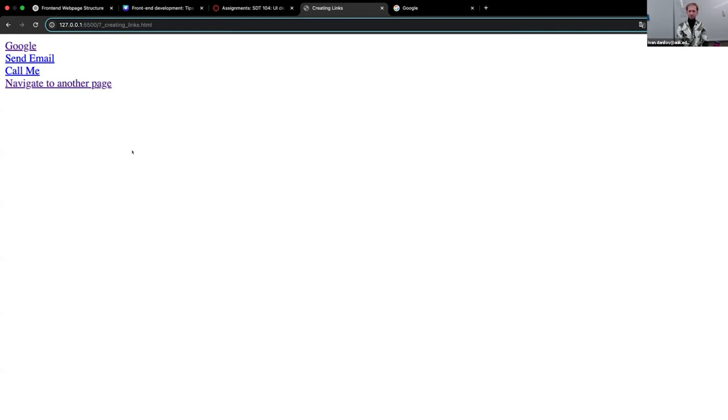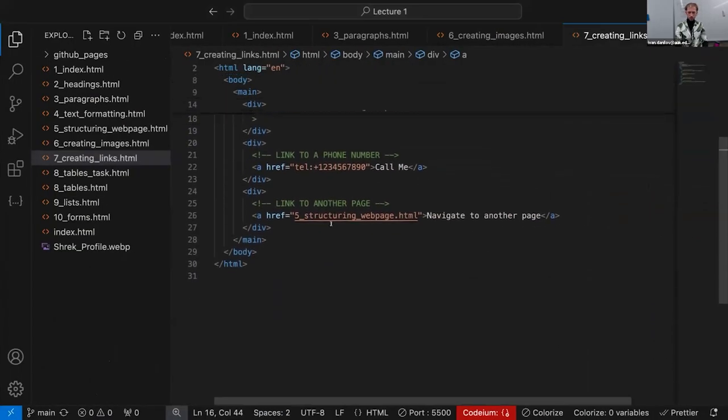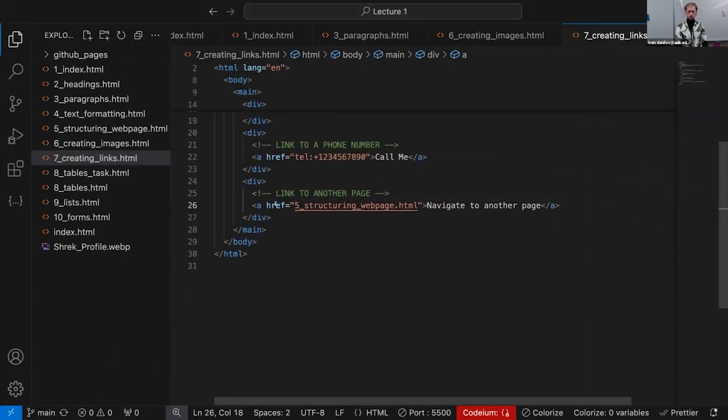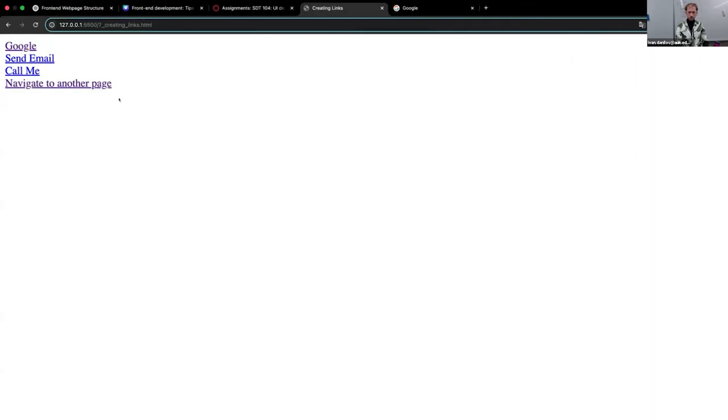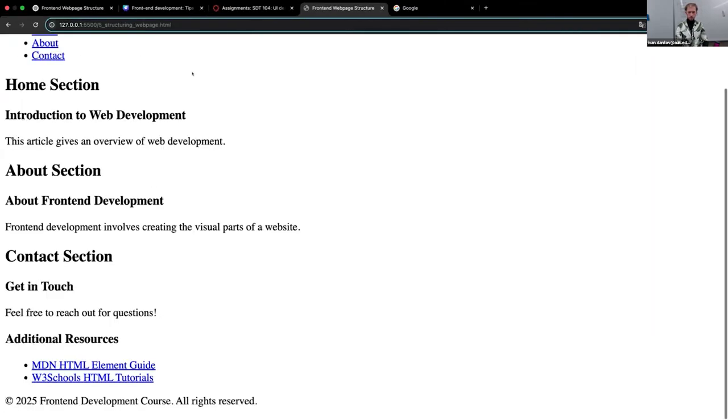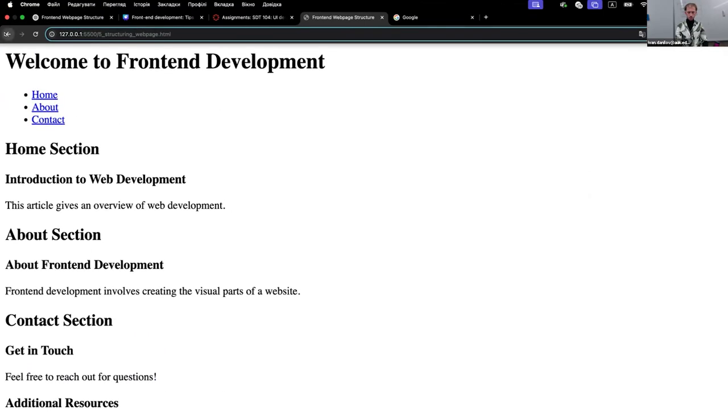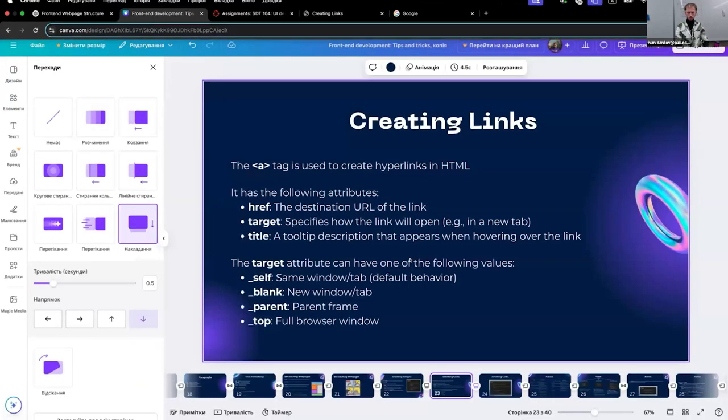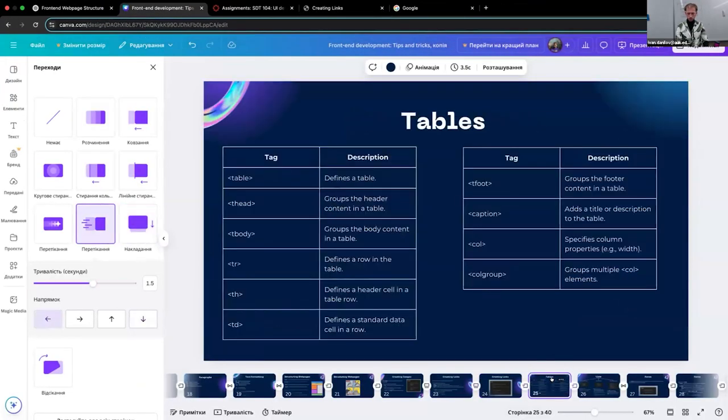And we can also navigate to another page. For navigation to another page, we can write in the href attribute just the name of your file, and here we will go to that page. So that's it about creating links.